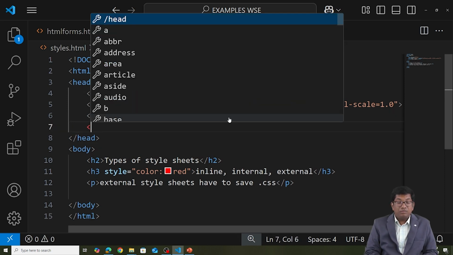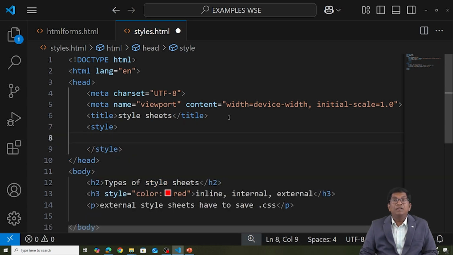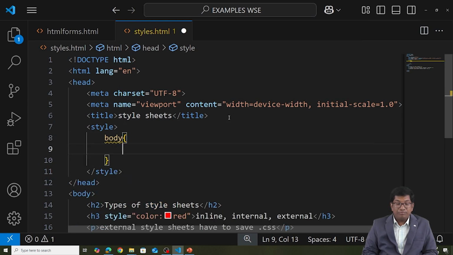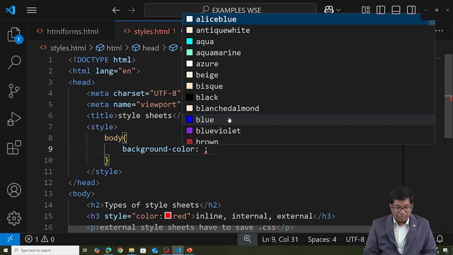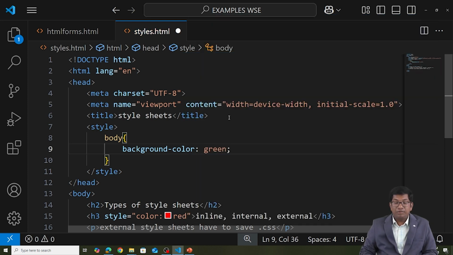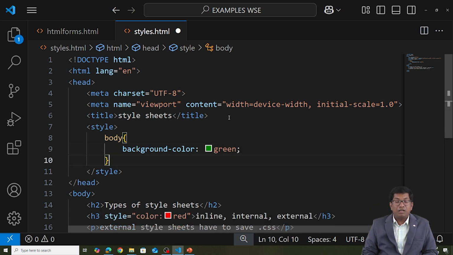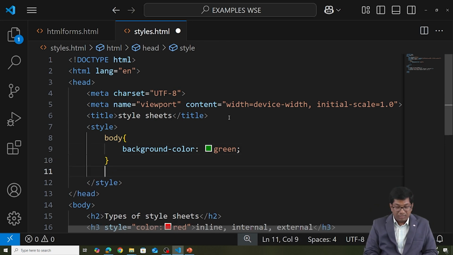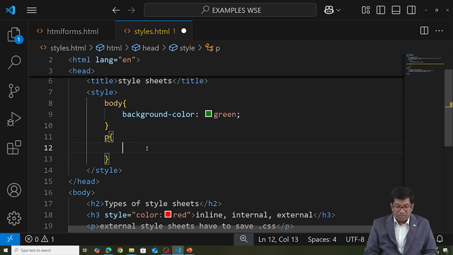See here, we use the style open tag and close tag. Here we apply some background color for body, something like green. That is one style we applied with CSS properties. Next we give CSS properties for the p tag. This one is the internal style sheet.